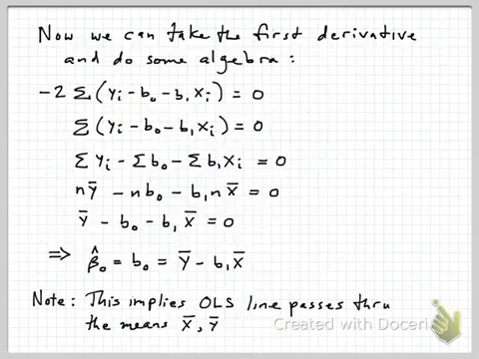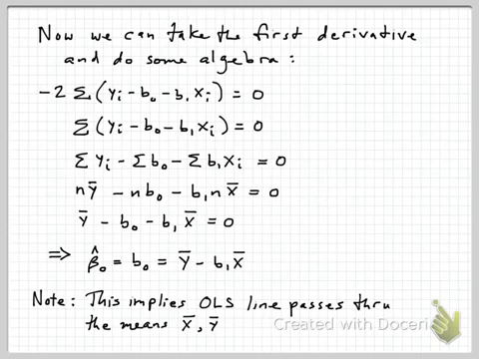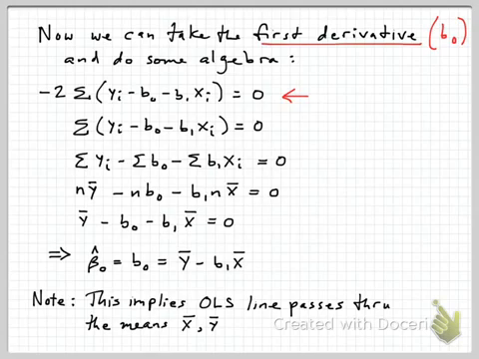Alright, now we're just going to get working. You can read through the steps yourself; I'll walk through them pretty quickly. So let's take the first derivative formulas, and I'm going to start with the one that was the first derivative for b0, right? And that looked like this. Well, the negative 2, we can divide both sides by negative 2, and that just cancels out because it's equal to 0, so we're left with this second thing here, right? And then I'm going to distribute the summation across the different terms there, which we can do because everything's just being added up.